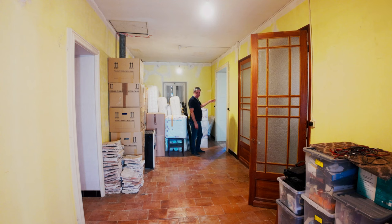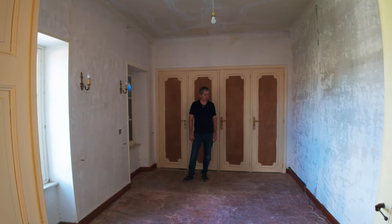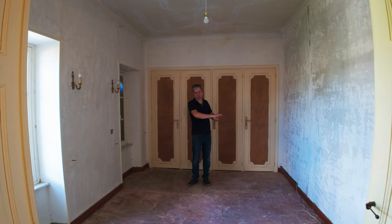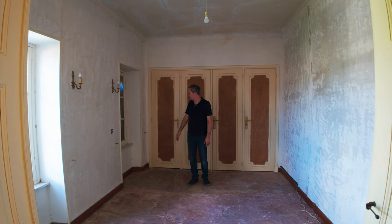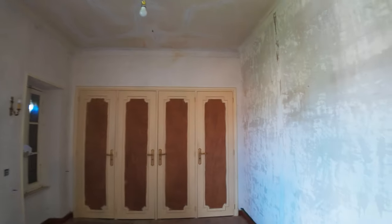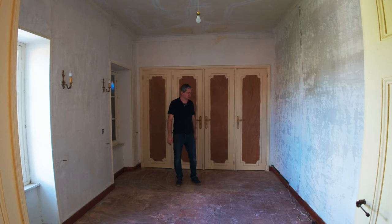This will be the games room slash guest bedroom for kids or something. We're going to have this as kind of the games room — I'm thinking of putting either a TV on this wall, a pull-out couch or some sort of futon-y thing that you can sit on and play video games and look out the windows. I can't open this one because the shutter will fall off. It's nice that we have a lot of cupboards along the back here that we're going to fill with DVDs, music, or whatever we want to store.